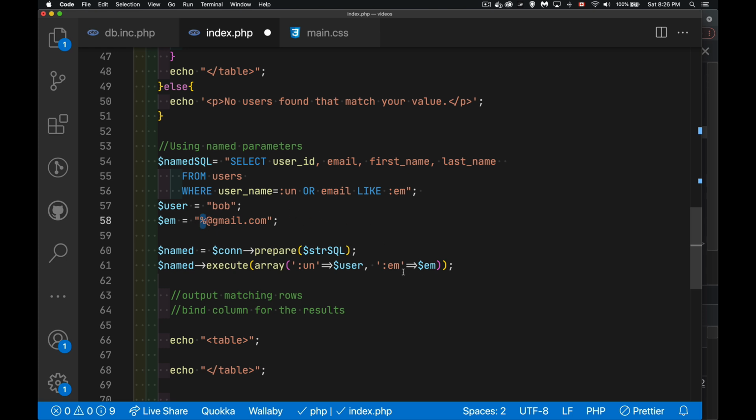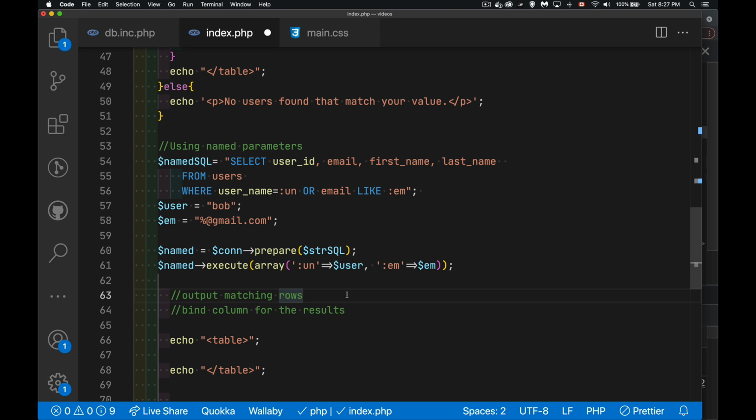I'm passing it in, and because it's a prepared statement, this is going to take whatever value I provide, and it's going to handle any escaping that's required. Or this is a wildcard character, so I'm going to take it and use it like a wildcard character. For username, it's equal, so it's just a string. Now there is no match for Bob in here, so I'm just going to match everything that has @gmail.com as the end of the email address.